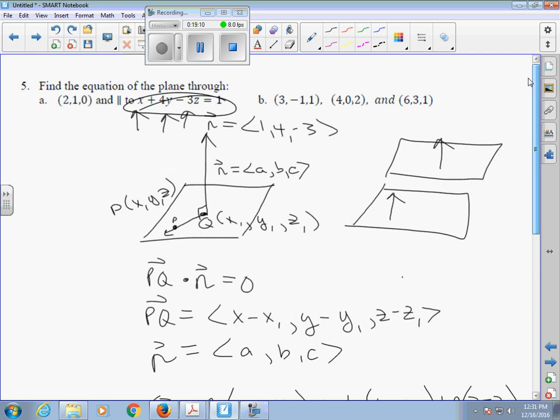I'm not going to go through the work on that. The other thing, let's say this is multiple choice, and I say, which plane is that point on? Well, you could just plug it into the equation. So if I take (3, negative 1, 1) and plug it into this equation over here, it'd be 3 plus negative 4, which is negative 1, minus 3 is... I believe that point works. So that point satisfies that plane. I'd have to check the other two as well. You could do that, or you go through this.